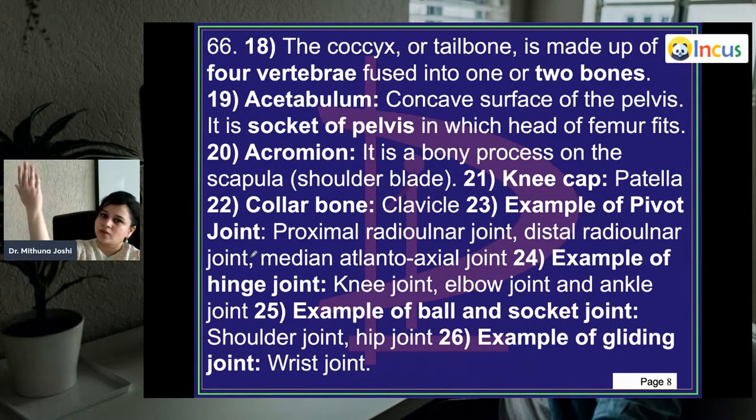So this movement, pronation and supination, is done because of the pivot joint, which is at the proximal radioulnar joint and distal radioulnar joint. And then you have something called median atlanto-axial joint. Atlanto means atlas, which is the first vertebra in your whole vertebral column, the first cervical vertebra. It's called atlas. And then the second cervical vertebra is called axis, and both of them medially have this pivot joint.